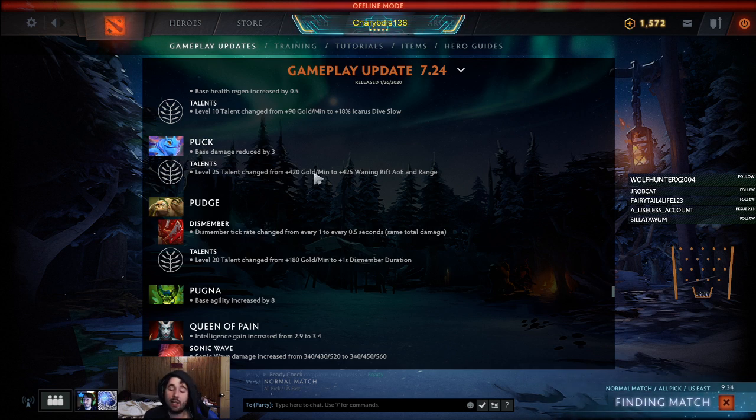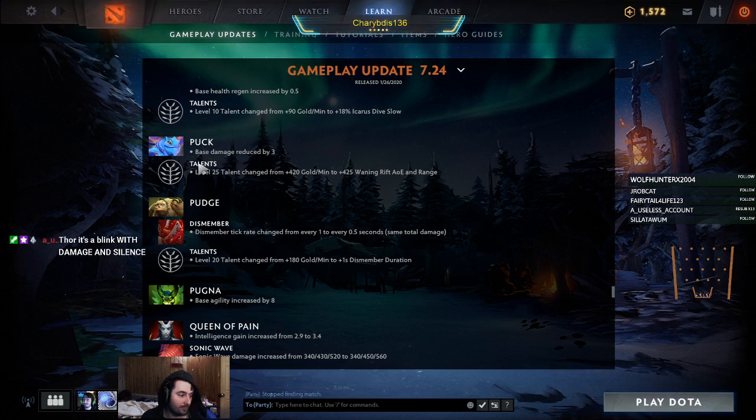That means the Waning Rift will hit everything with a silence. It's basically a blink dagger when you use Waning Rift. It's not that strong, I don't think, yet. Also, it's basically a blink dagger, Thor. I'm not kidding, it's not an exaggeration. It's not that far, but it's almost that far. I was watching Purge do it. He said he thinks it might be glitched from what he saw, because the range didn't get increased for the time being, so it might be glitched out.